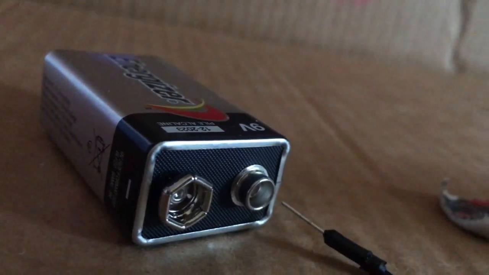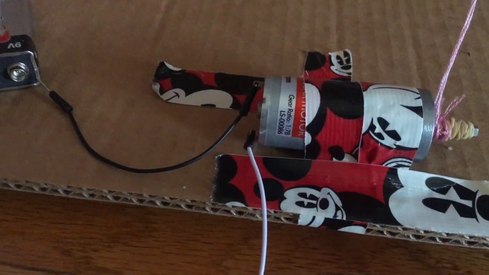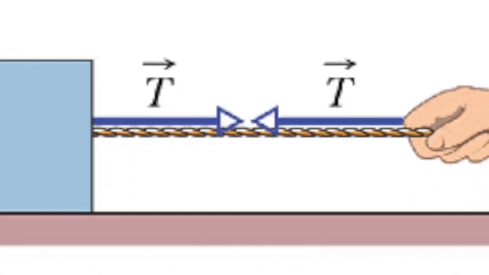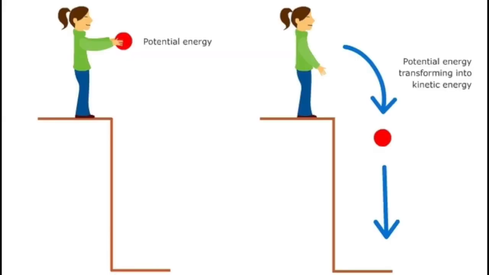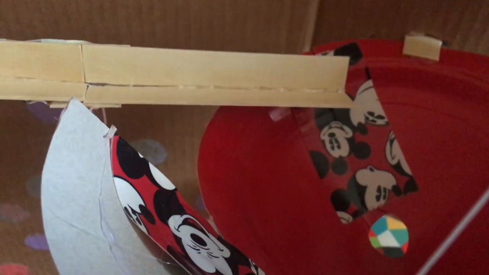Step 2. Once the motor is connected to the battery, it starts to coil the string around the axle. The string is connected to the platform, slowly pulling it down to start the contraption. The pulling of the string creates a tension force that extends the string with a certain force. This is where the potential energy is converted to kinetic energy, as the marble rolls down the now inclined plane into the funnel.